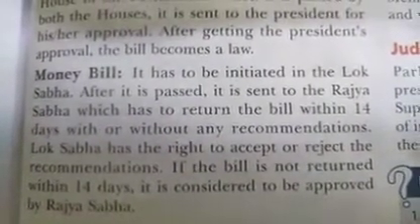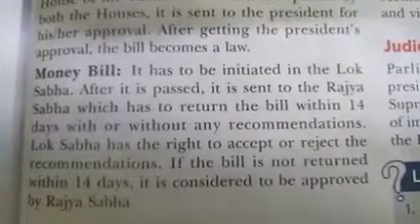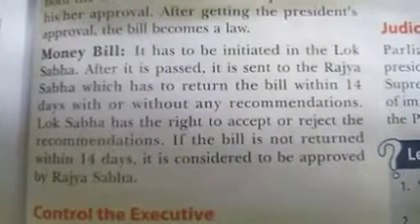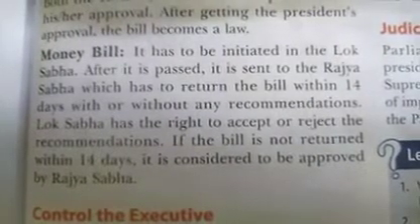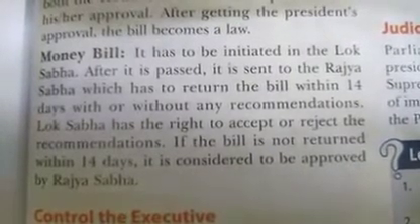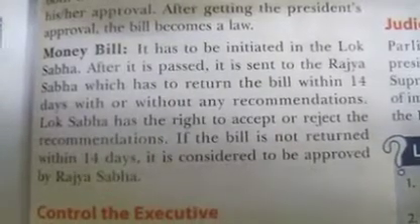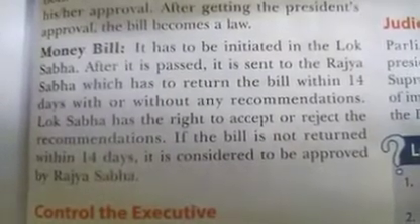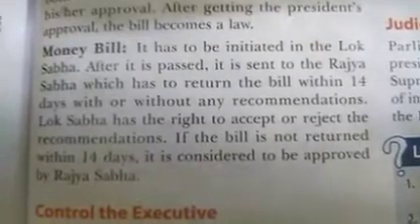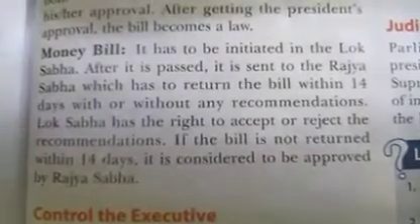But the money bill is a bit different. It has to be initiated in the Lok Sabha, only in the Lok Sabha. After it is passed, it is sent to the Rajya Sabha, which has to return the bill within 14 days with or without any recommendation, any suggestions. Lok Sabha has the right to accept or reject the recommendations. That means Rajya Sabha can give suggestions, but it is up to Lok Sabha whether it will accept or not. If the bill is not returned within 14 days, it is considered to be approved by Rajya Sabha.